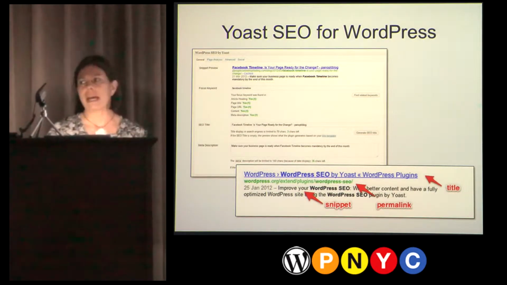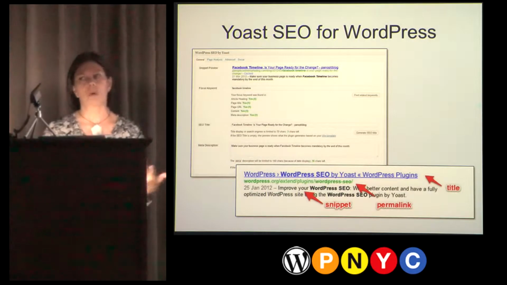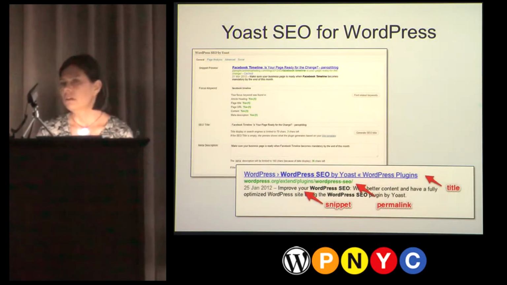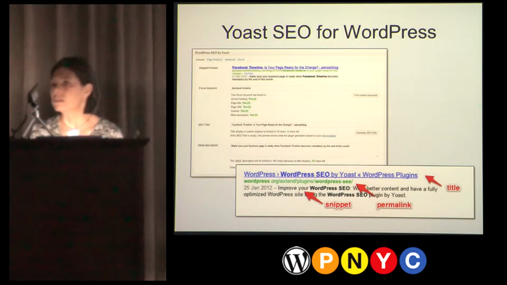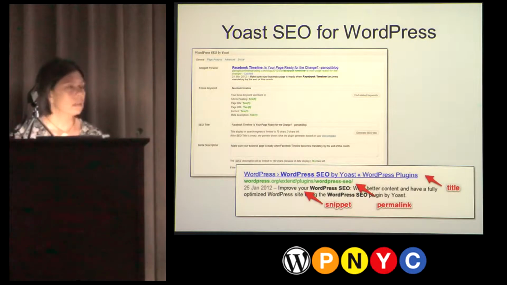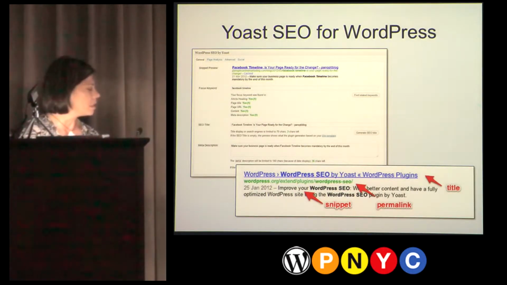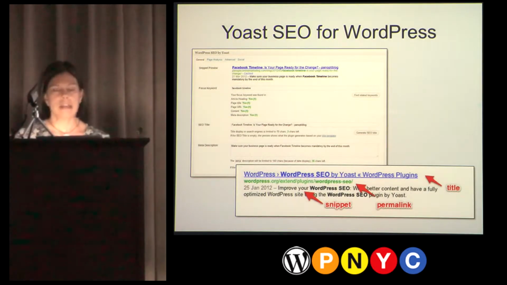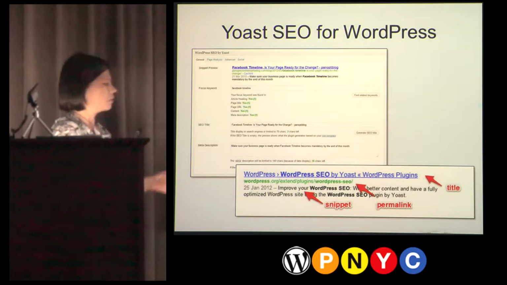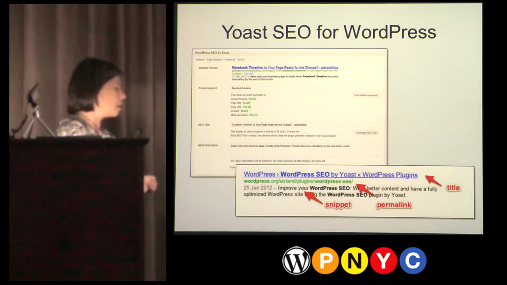A couple of people asked me, even during the break, "I use the All in One SEO plugin, what's the difference?" I think it's really just a matter of personal preference. I have as many colleagues that use one as the other, and I think they do relatively the same things. I don't have a lot of experience with All in One. I used it once or twice to do the same things I do with Yoast, title tags and meta description tags. But the Yoast SEO plugin has some features that I really do like, so I go around evangelizing it to all my friends.